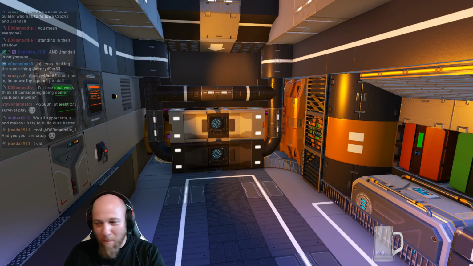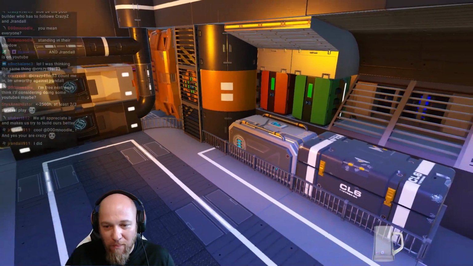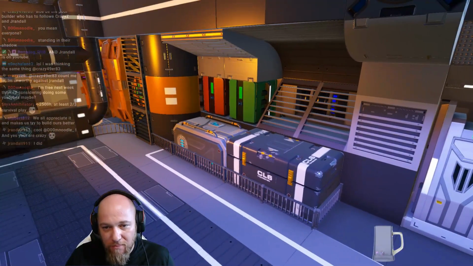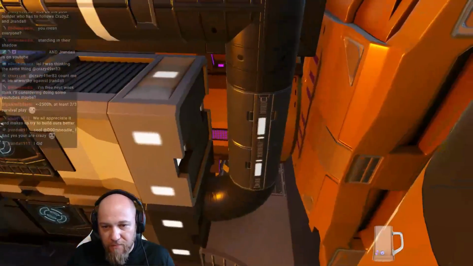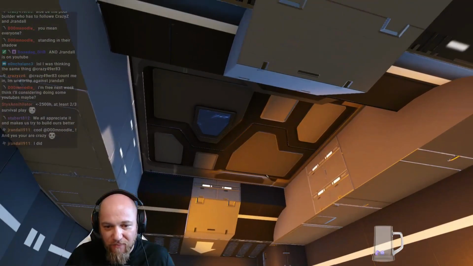Wonders will never cease. I was going to point out, he's used the HV railings there to a really good effect. I can never think of a way to put them into a build. Yeah, it looks good. What can you say, man?